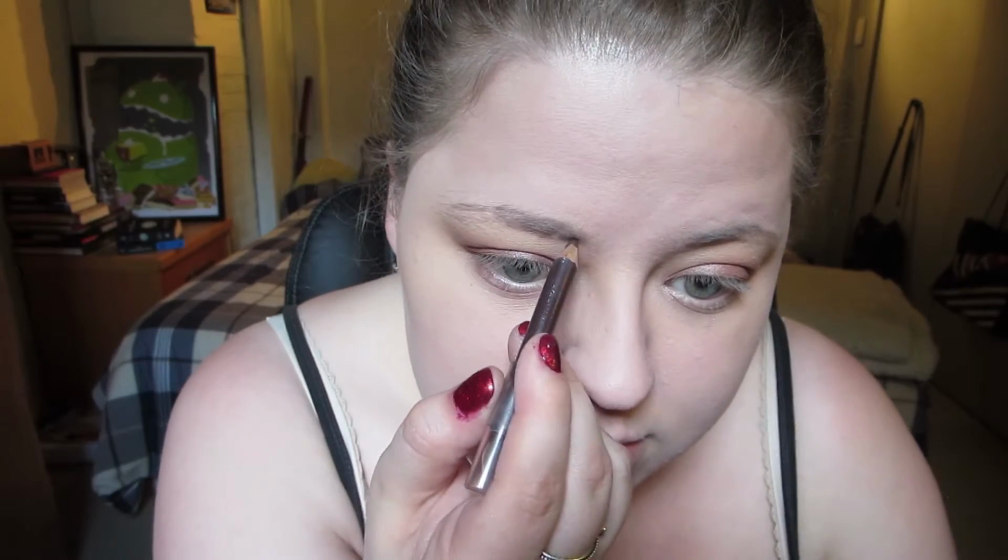I'm using my CoverGirl Brown Eye Definer pencil, maker. I can't remember.